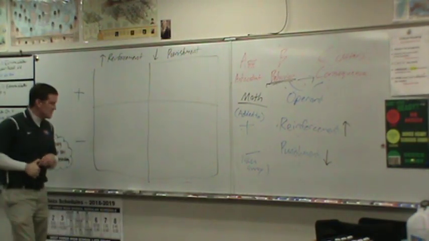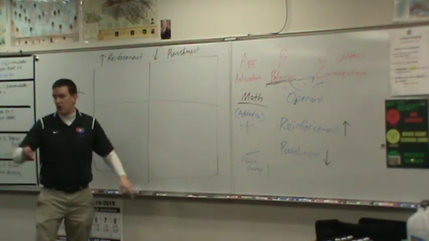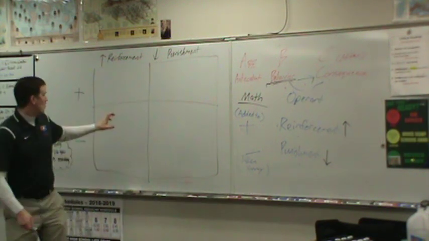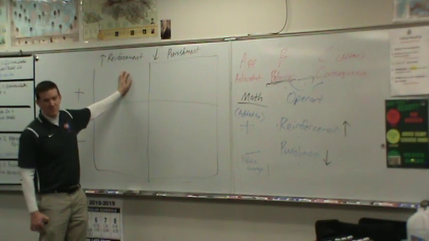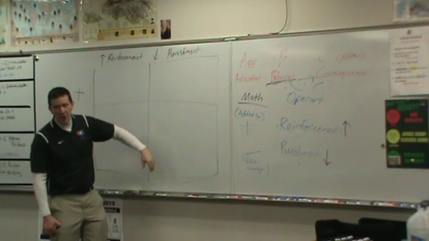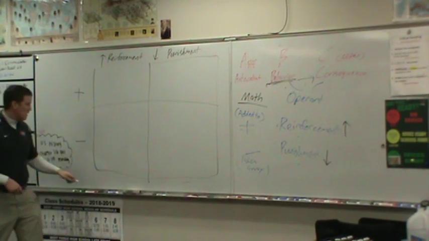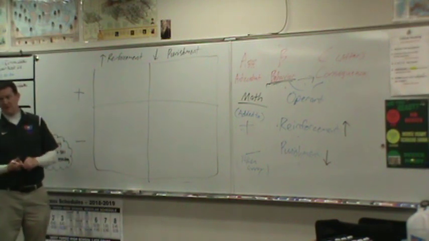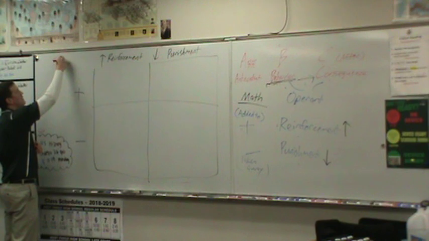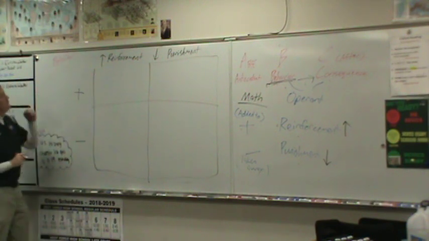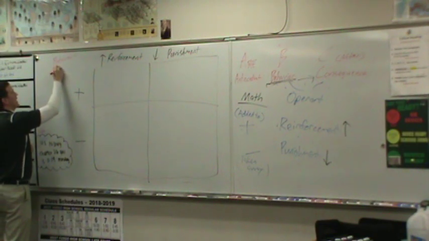So, let me give you some examples of these. When I give you different examples, I want you to explain why it would be positive punishment or reinforcement, negative punishment, whatever it is. Whatever I write in there, I want you to explain why it would fit in the scenario. So for this first example, I'm going to use the goal behavior of getting good grades, okay?